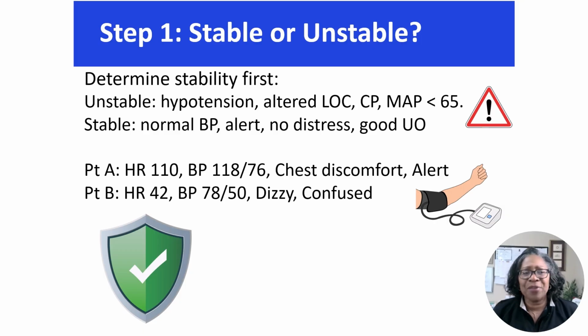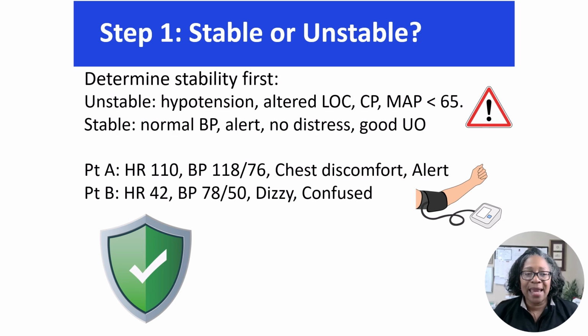Because this determines everything, not the diagnosis, not the troponin level, even though that's important, and not the rhythm strip, even though that's important. Stability determines priority, which patient you're going to look at first. You will have those questions that say, okay, here are a bunch of patients, and here are their signs and symptoms, maybe even some diagnoses. Which one would you see first? Prioritization, right?